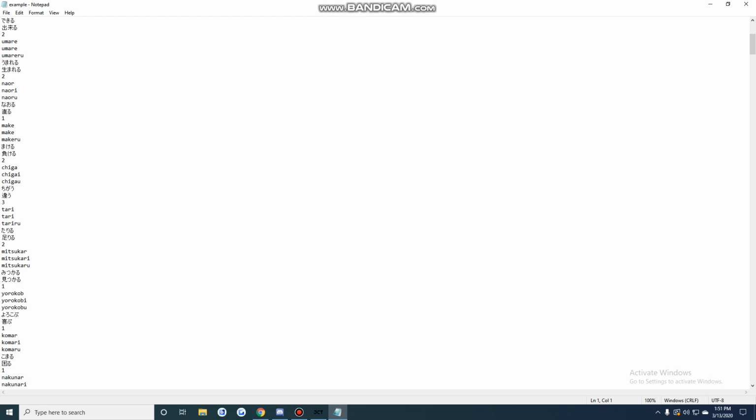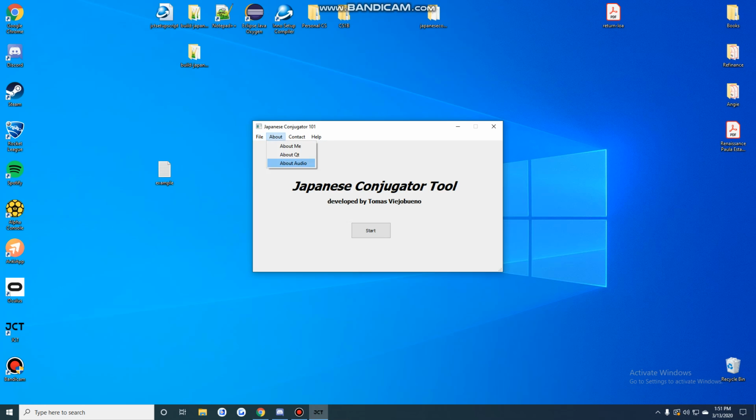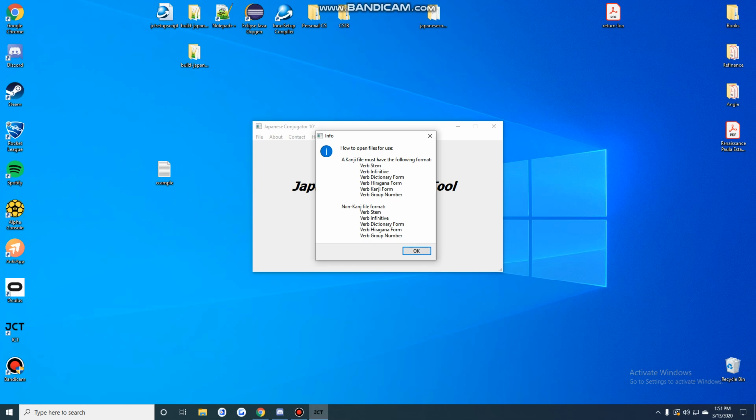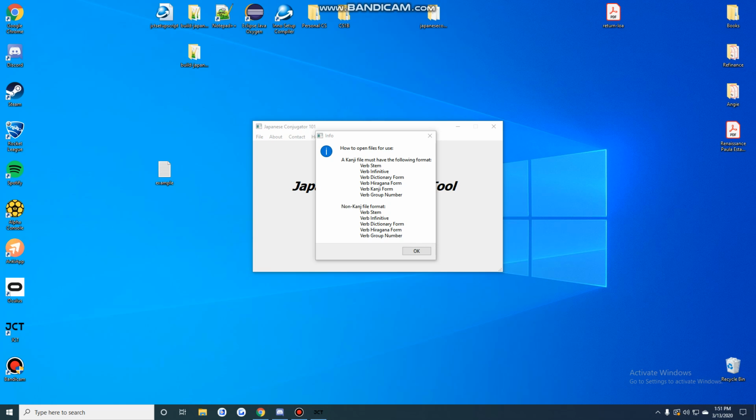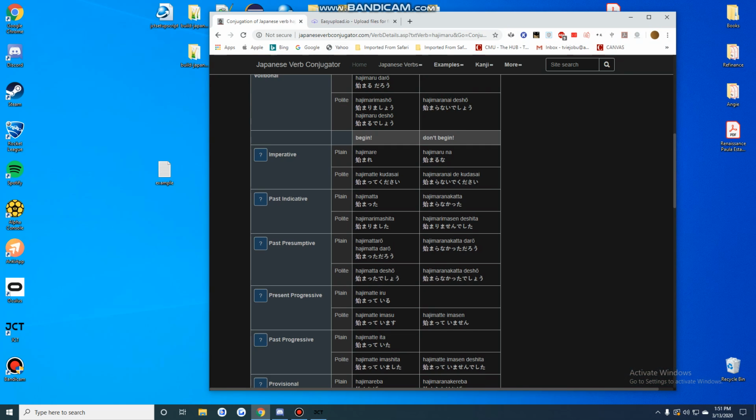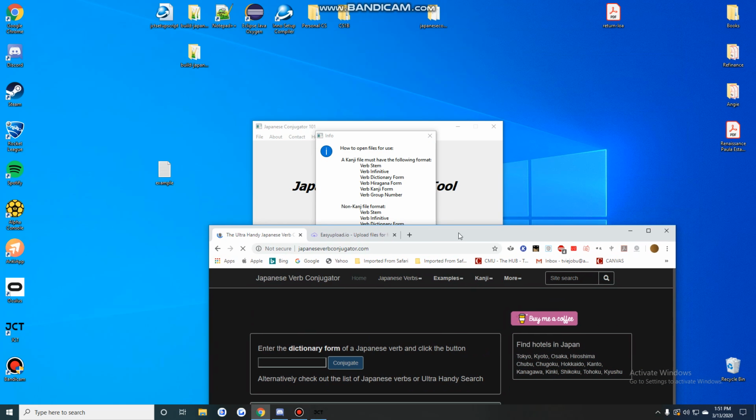And I do want to preface that if it ends in a U hiragana, it's an exception. Although it's not a group 3 verb, I know. In the programming I put it as a group 3 verb just to make my life easier. So be aware of that when you're making your own custom files. Otherwise, you can open kanji files and non-kanji files, and the order is prefaced like that. You can see how to do it, but you can also save your preset loaded as an example and just copy how I did it. And all this information, the verb infinitive, everything like that, you can just use the ultra handy JapaneseVerbConjugator.com, and it makes your life a lot easier.